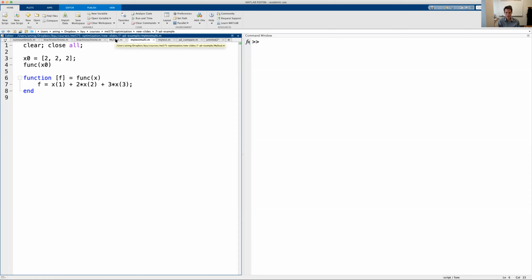If you're not in class, I will post these on our GitHub repo that has resources for the book. I'll post some starter files, and we're going to use the same function we used in complex step. Remember that little 1D function? It had an exponential and sine cubed and so on. We're going to try to use AD, algorithmic differentiation, on that simple function.